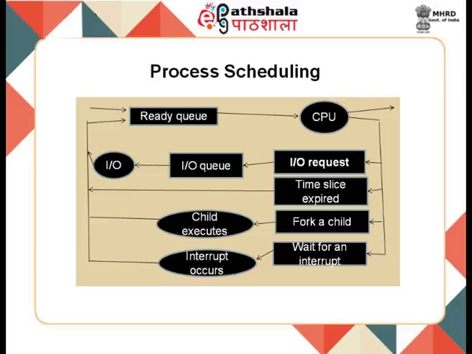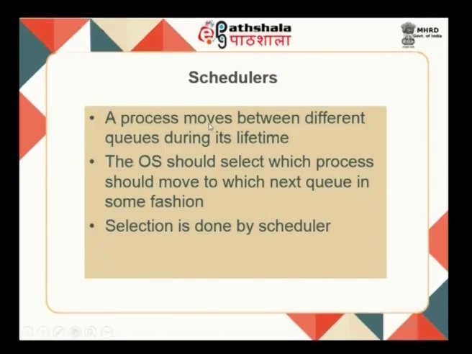The other possibility is that this process can create a new child process, and this process can wait for the child to finish, and once it finishes, it can go back to the ready queue. Similarly, the process can wait for an interrupt to happen, and once the interrupt occurs, it can go back to the ready queue.